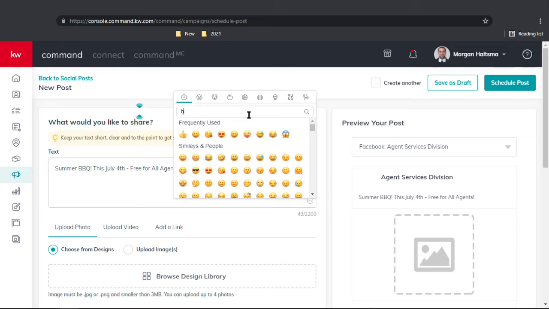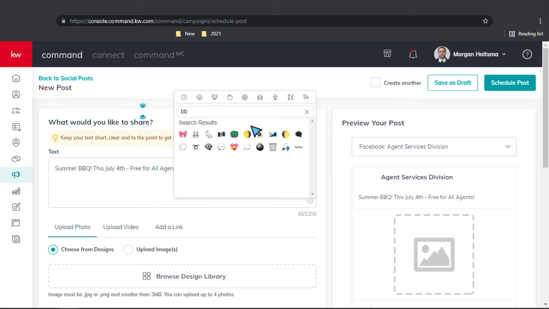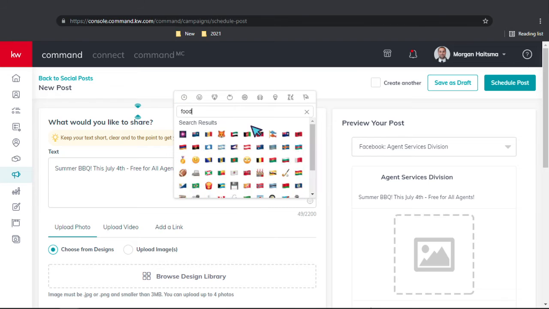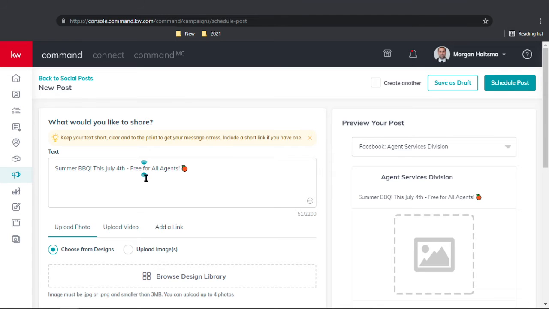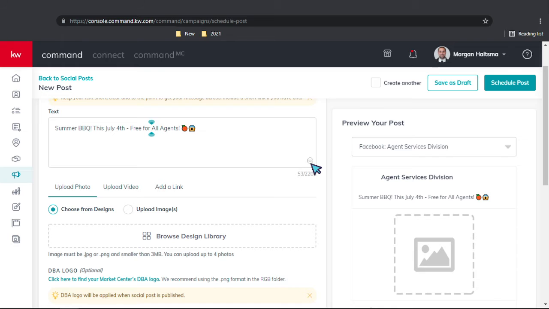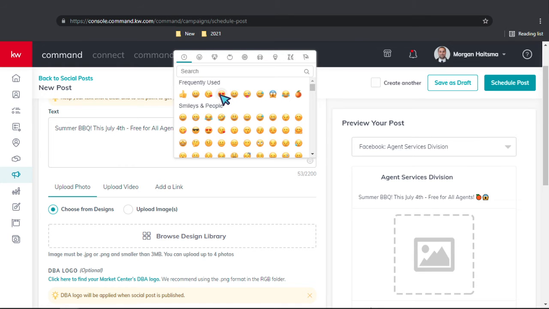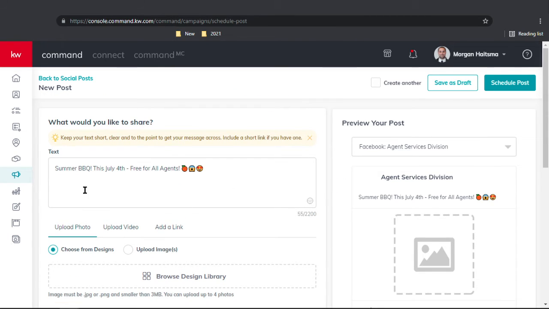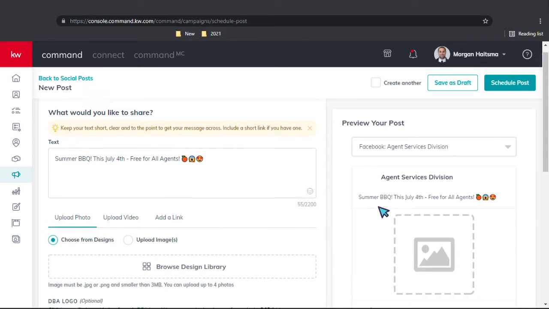So let's see if I can type barbecue. Let's type food. There we go. So then we just throw some food in here. And now we have this text that's starting to populate on the right hand side. So this would be as if you're physically writing it on Facebook.